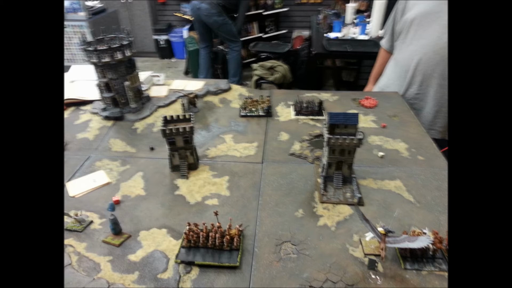And I don't want to send the griffin into that demon prince because he will absolutely eat him. And then I don't want to send the griffin into the plague bearers because they're going to poison the griffin to death on a 5+. And I'm also very worried about sending the griffin into the bloodletters because they could killing blow me.